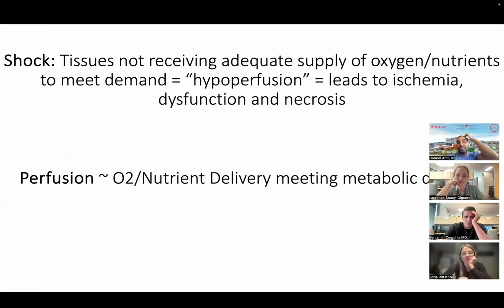And so we know that, for example, in E. coli sepsis or gram-negative sepsis, one of the components of this disease is not just the delivery, but it's actually at the level of the cellular function where mitochondria can start shutting down and they're not able to handle some of these oxygen and nutrients. And that's why the cell starts dying or becoming reliant on anaerobic metabolism, because the whole cascade of the Krebs cycle and all these things is being inhibited by LPS surge.